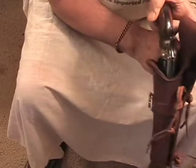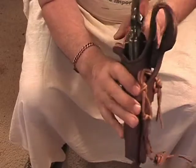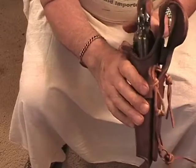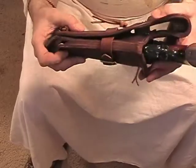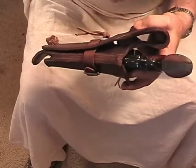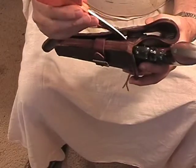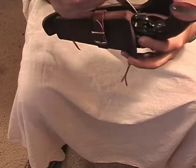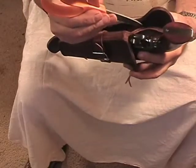You can see back in here. I'm looking at the TV to try to catch it just perfectly so you can see it on video. Right there. There's a ledge in there. Let's try it from this point of view and see what we get. Okay, there we go. See that little block in there? Let's see if I can figure out something to point with. Here we go, let's get a scissor up. Right in there is a piece of leather. And the extended part of it up in here is a little ledge.